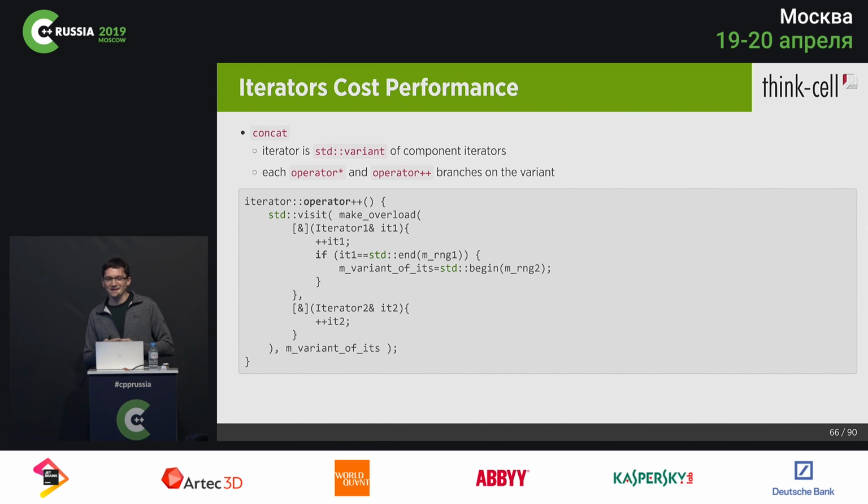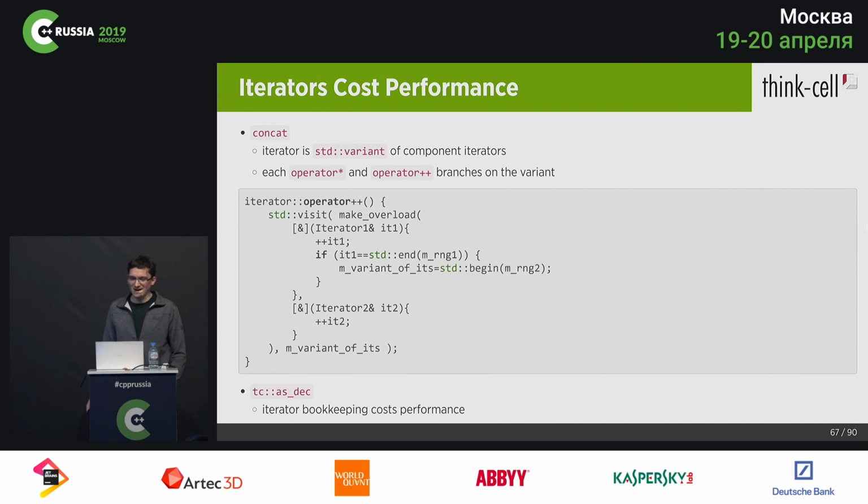Then second, if you're iterating the first range, every time you increment the iterator, you must check internally if you're reaching the end of your first range, so you switch to the second range. And so you have this additional end check internally every time you call ++. So the outer loop will check end, and then you call ++, and then the inner loop will also check for the end of the inner ranges. And if you do a concat of a concat of a concat of a concat of a concat, you see where this leads to. Complexity explodes.